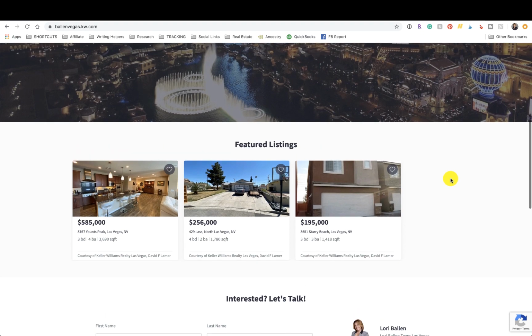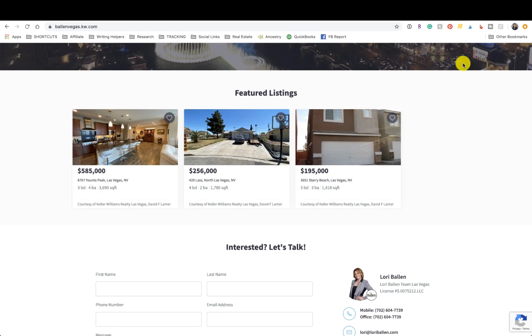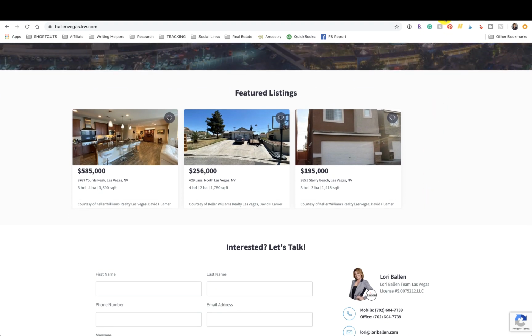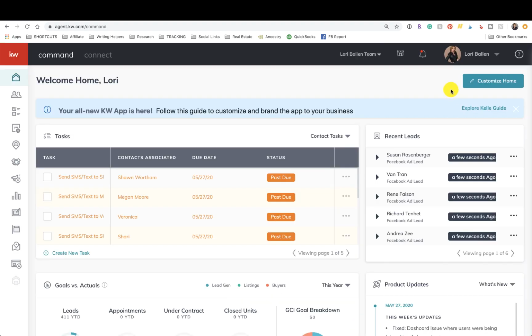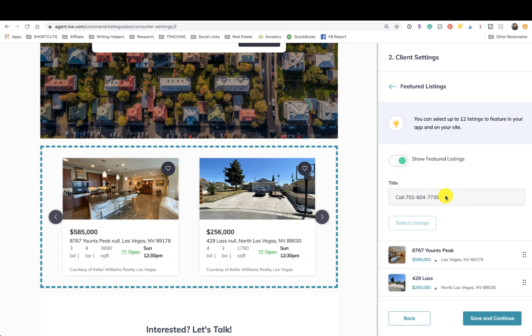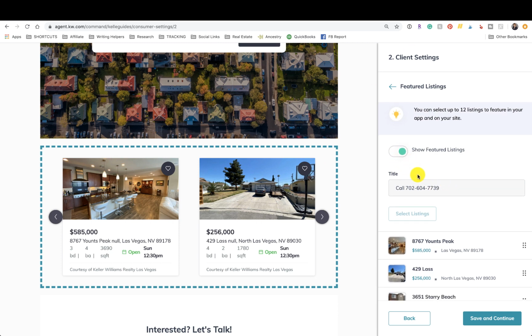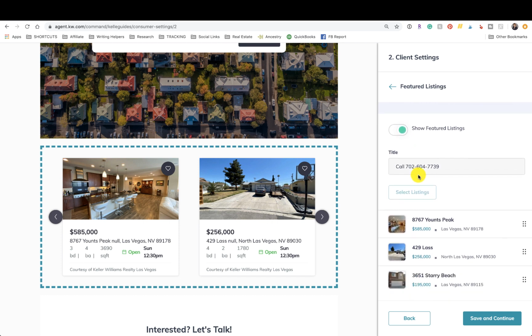Okay? So however you want to do that and feel good about that, let me show you how to add those featured listings. Now, I don't know if that's ever going to change, that they're going to say, no, we only want you to use your listings, but right now you're able to pull any. Okay? So we follow the Kelly guide, and right here you're going to toggle this on. I can't reset mine now because I've already started adding to it. So this is going to be grayed out. You're going to turn it on by clicking that, toggling it on.